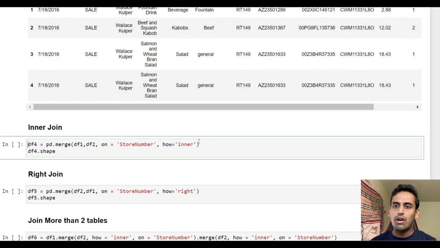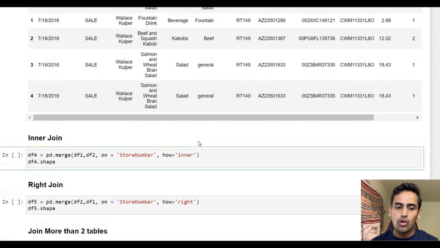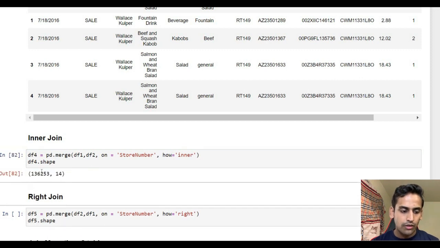Now instead of doing the left join, let's say I want to do an inner join, because I want to make sure that in our output data frame we have only those observations where store city is present. So the way we can do the same thing, df1, df2. We are joining based on the store number, but this time we are telling it we want to do an inner join. So wherever the store number value gets matched between both the tables, only pick those observations. So we can see that we have this many, 1, 3, 6.